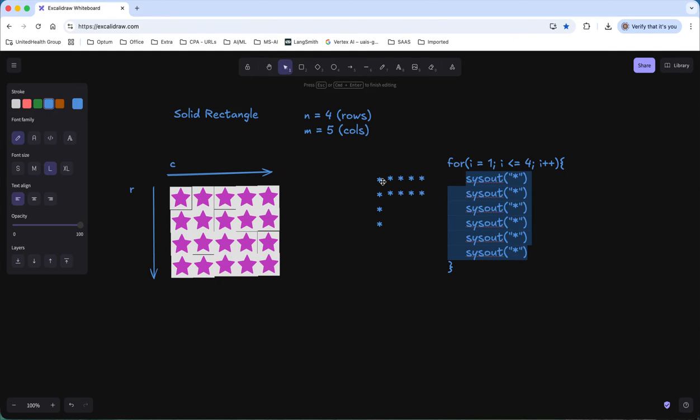These stars. So in one particular row, this loop will run and this particular line will print the stars 5 times. Then again at the end, you can move to the new line, right? You can just print System.out.println, with the line actually. Then it will come to a second line, and when i equals 2, it will again print 6 times.